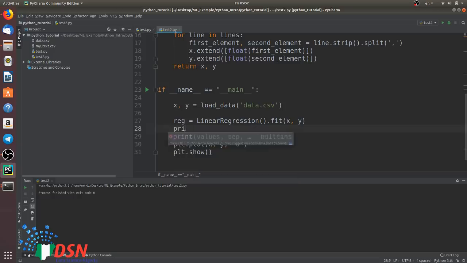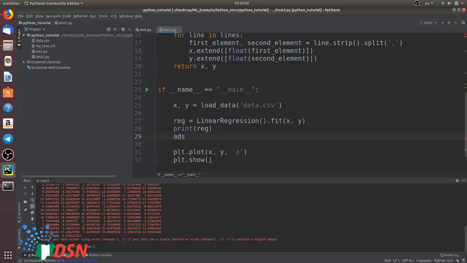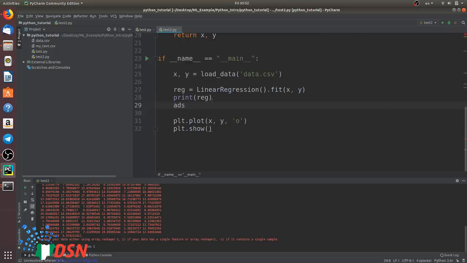Now if we print reg, okay, this is good to see. Now we will see that it throws us an error about the shape of our data.